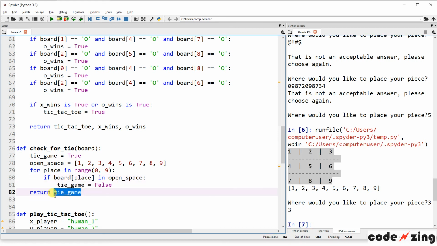So we're going to test, is the tie game true or false? We look through every item in the board list. If any of them are not taken, meaning if they're still an integer, they're not an X or an O, then it makes tie game equal to false.